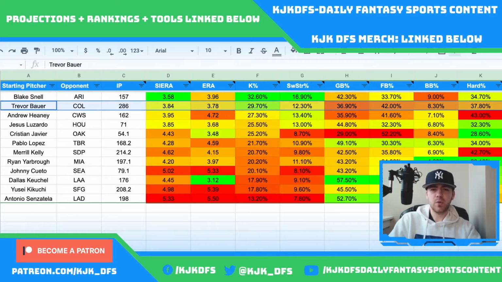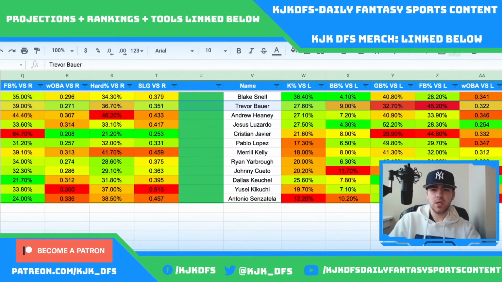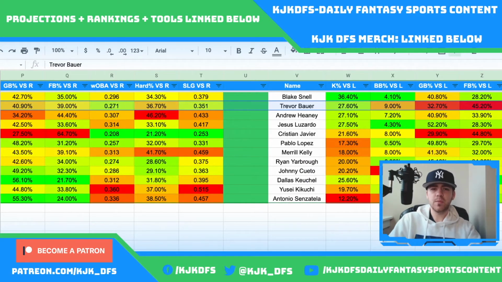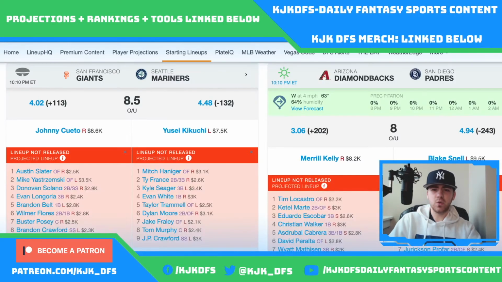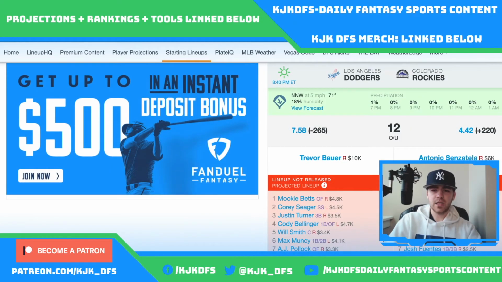A 29.7% K rate, a 12.3 swinging strike rate. Against righties, he has a 31.6% K rate. Against lefties, it's a 27.6, with some slugging issues against lefties specifically. Same elite stuff as far as strikeout rate's concerned, but when he gets himself in trouble, he does allow some hard contact to be had, and he does have to deal with pitching in Coors Field, which isn't the best pitching environment, as we all know. It's actually the worst one you could ask for.